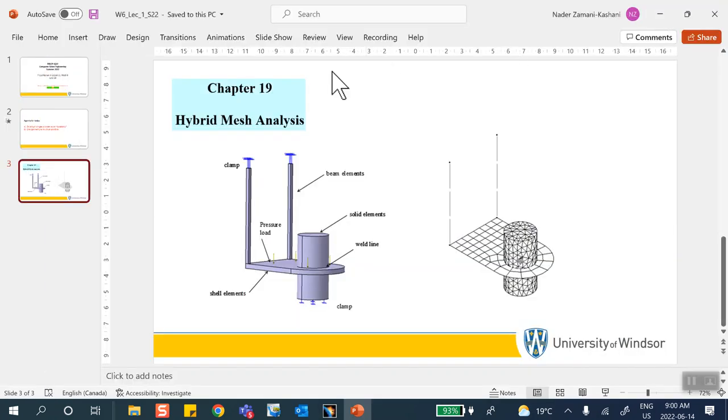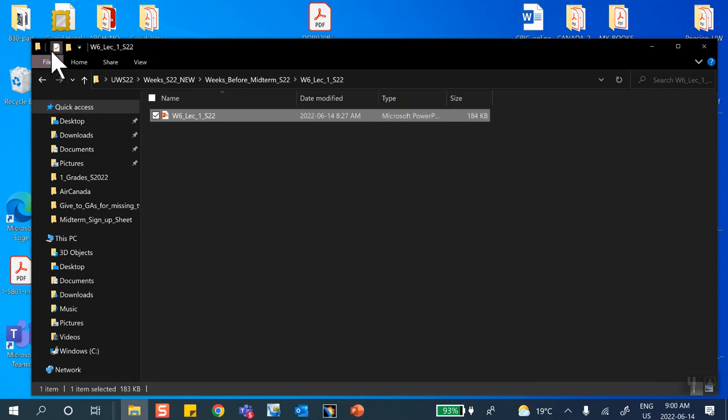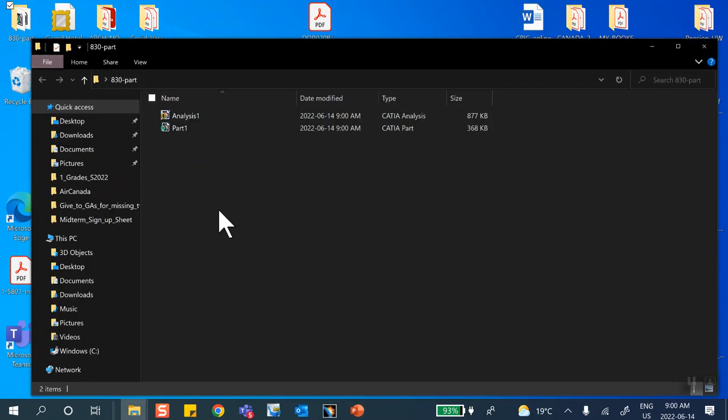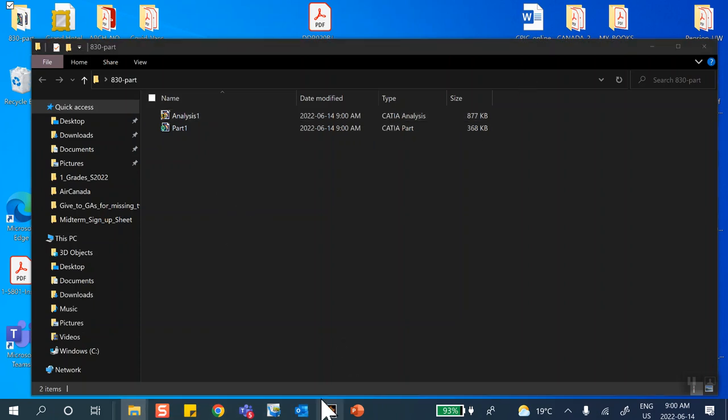I have a folder here called 830, and this is where I put my stuff. Oh, God. Okay, I have to create the parts separately now. Unfortunately, I thought for some reason, don't worry about what I said. Let's do another one. We have no other choice.